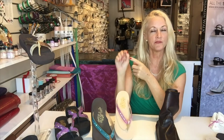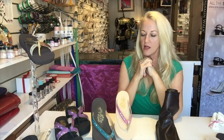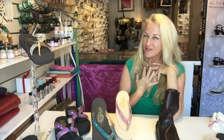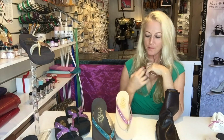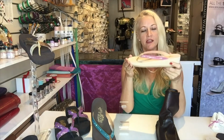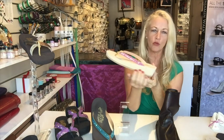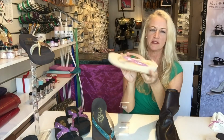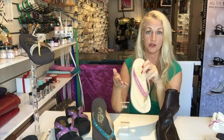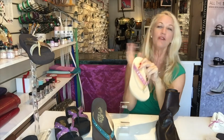So then the other style that I have, we've gone over the hot biscuit high, and then there's the low biscuit. The other one, which is one of my personal favorites, is called the Neptune. And I do a version of it that's, you can do either a wedge heel like this, which is quite nice. They're pricey. They are multiple layers of orthopedic crepe. This is completely made custom for your foot. All of the straps are measured, and you get to pick all of the fun stuff.